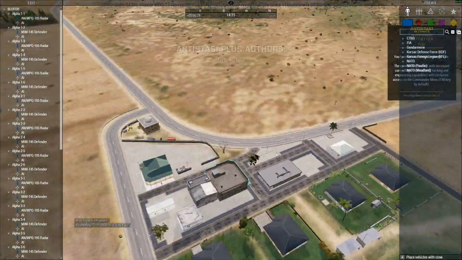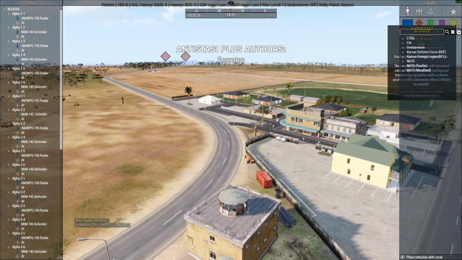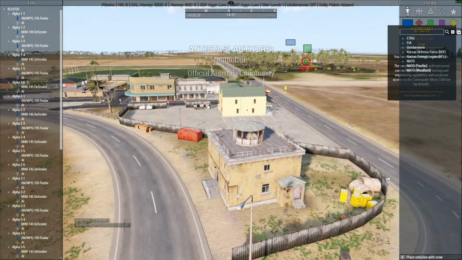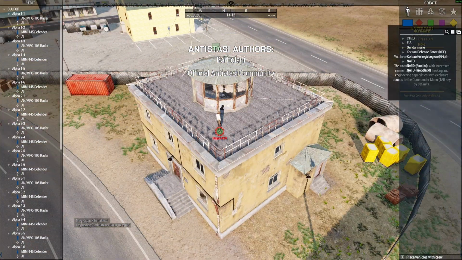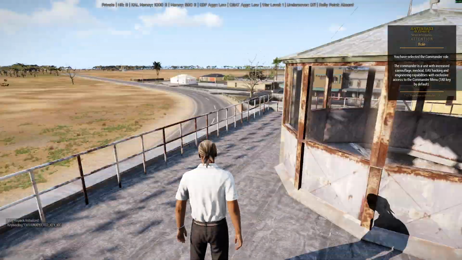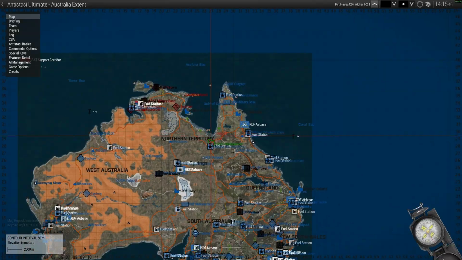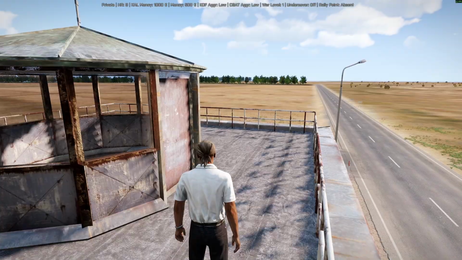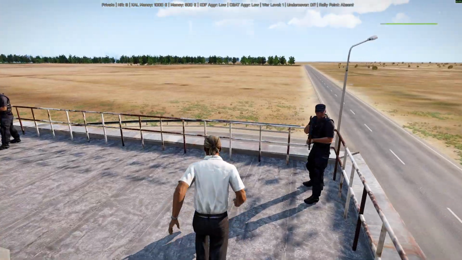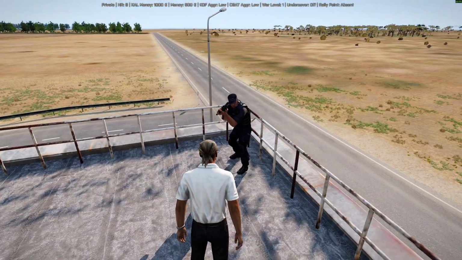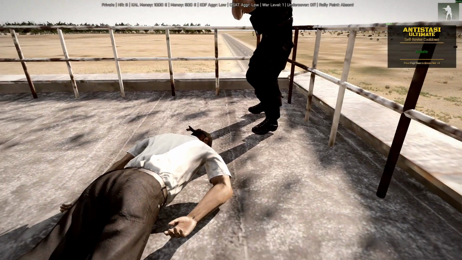I don't know if the base is close enough for these to spawn in. Yeah, we'll see. Hello, people. You're gonna shoot at me, surely, right? Spawn in and shoot me. This is a military base, right? Military administration. There you go. So they've shot me.